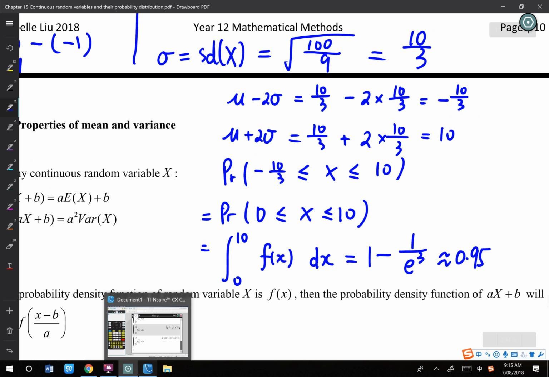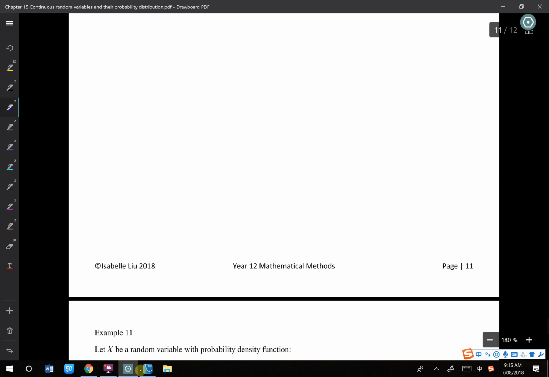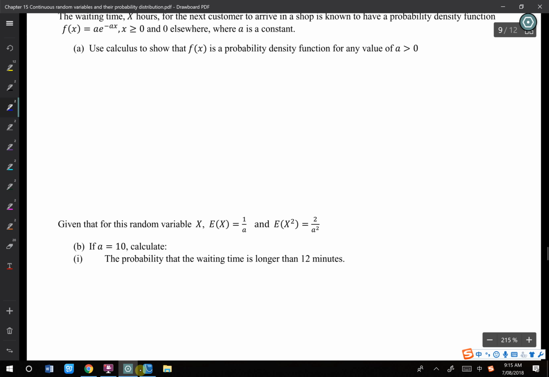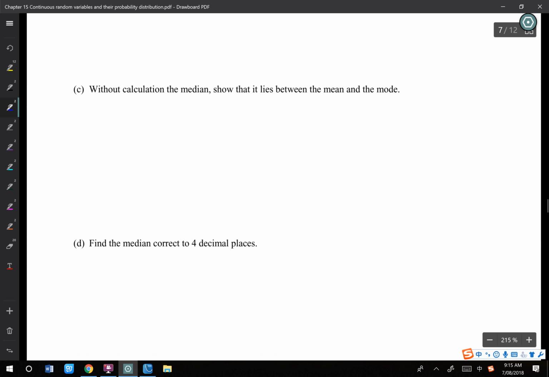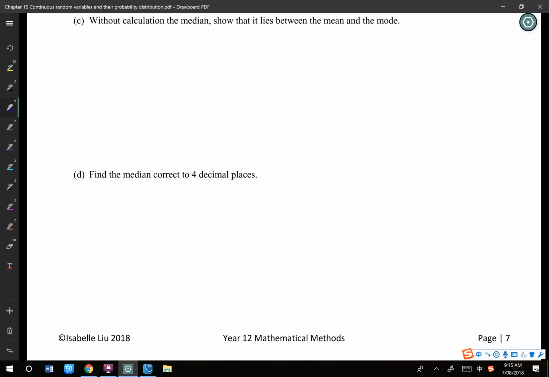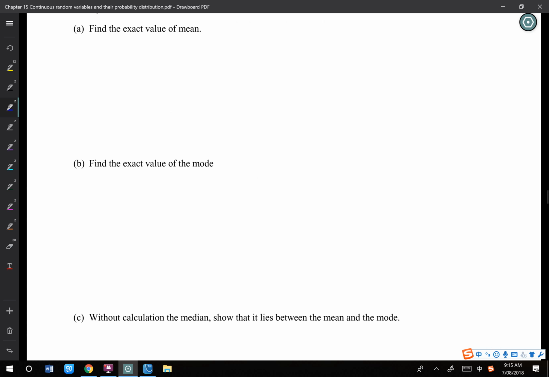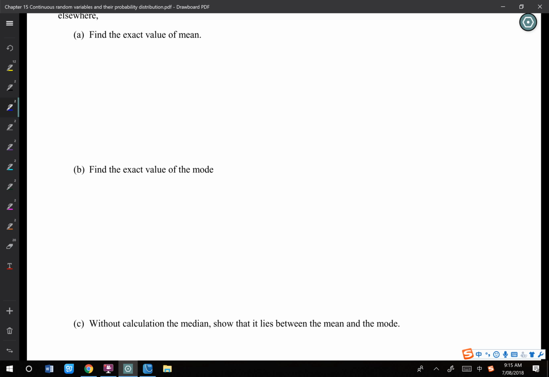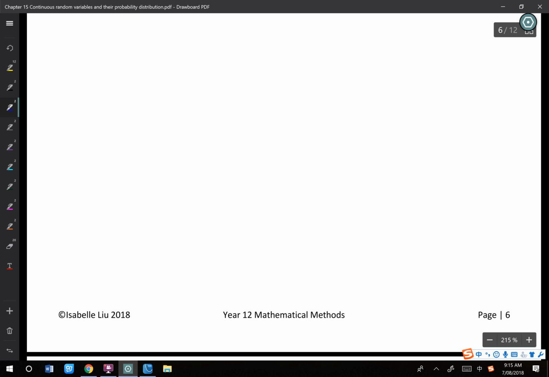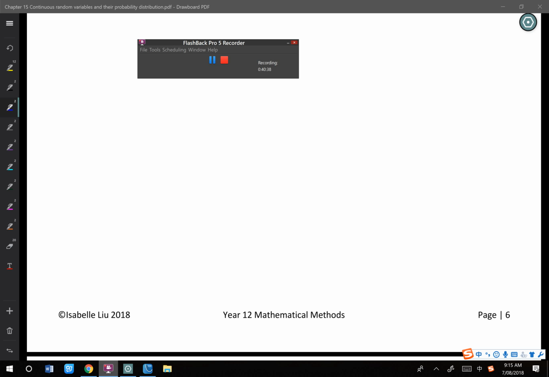So what I want you to do for today, Tuesday, for Thursday, maybe Friday as well, is complete everything before page 10. Finish everything before page 10. All the questions just talk about expected value, variance, standard deviation, mode, median, and the probability. So bring your notes to class and work on those questions. I'll give you one lesson to consolidate all the things you need. Any more questions for today?